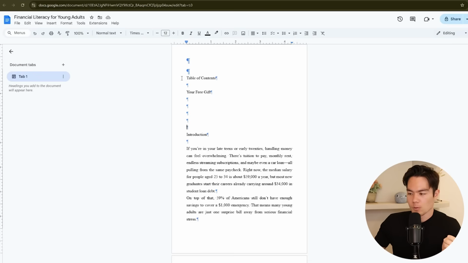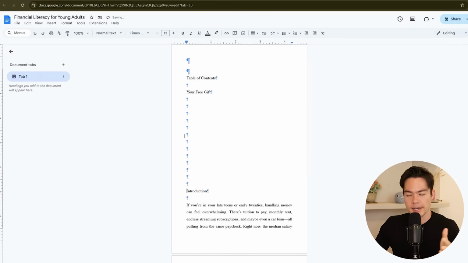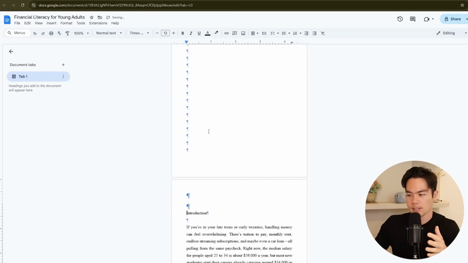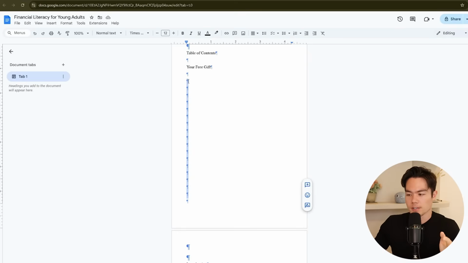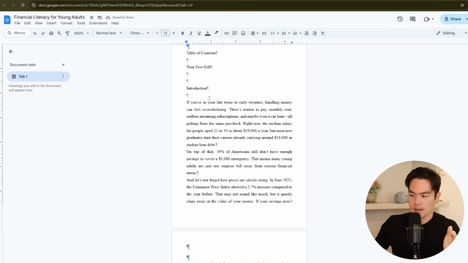So that looks good. We'll skip the table of contents for now because we need headings for the introduction, body, and conclusion first before we can automatically generate one. So let's focus on the introduction. Make sure to add a page break instead of just line spaces, as I said earlier, because that could mess up the format and cause errors later on. So remove the extra spacing and add a page break in the introduction.